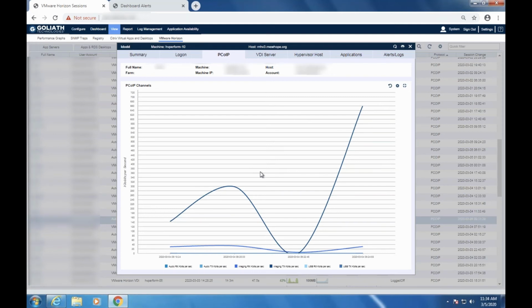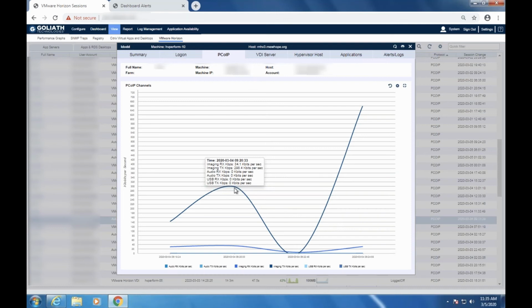They flipped over to this section here, and this really broke out all of the bandwidth types that were being used inside of the VDI. So you can see typically the imaging bandwidth is going to be very high. But what they saw is that whenever there was audio input and output bandwidth being used, that correlated with network latency, and then correlated with high round trip times for the session. What that meant to the network team was that they didn't have enough bandwidth allocated for responsive sessions when utilizing those soft phones.